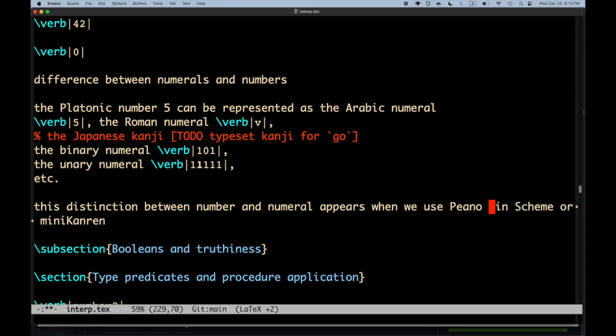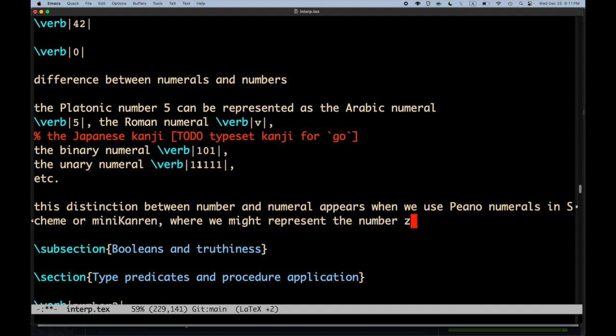When we use Peano numerals, where we might represent the number 0, so actually let me put, say, the Platonic number 5 like that. Number 0 as the Scheme symbol. Now, I haven't introduced symbols yet. So this is already like an issue.